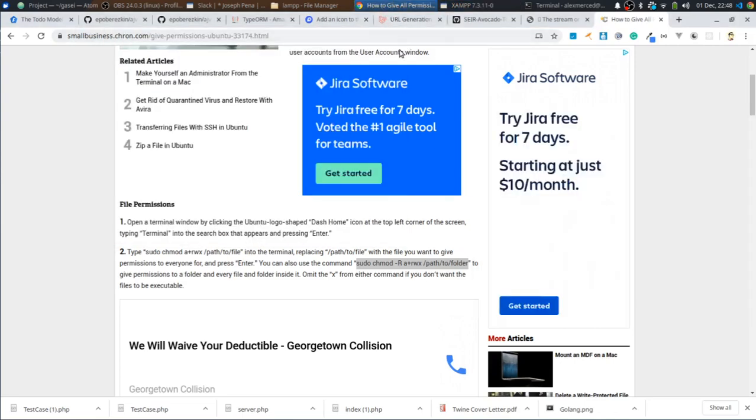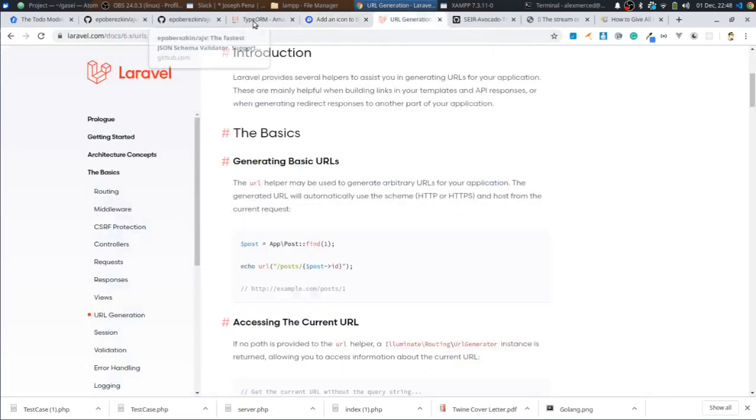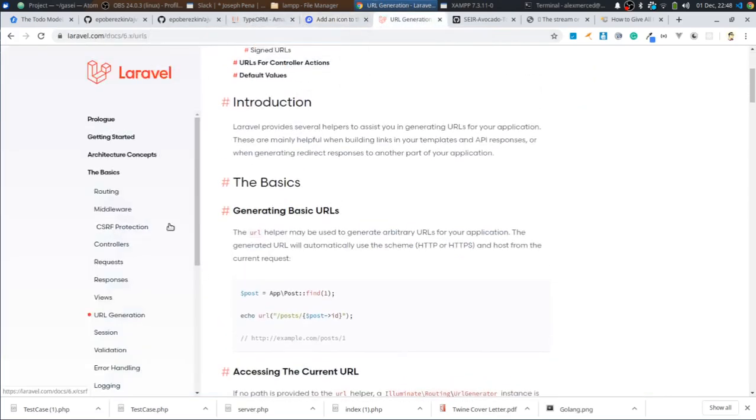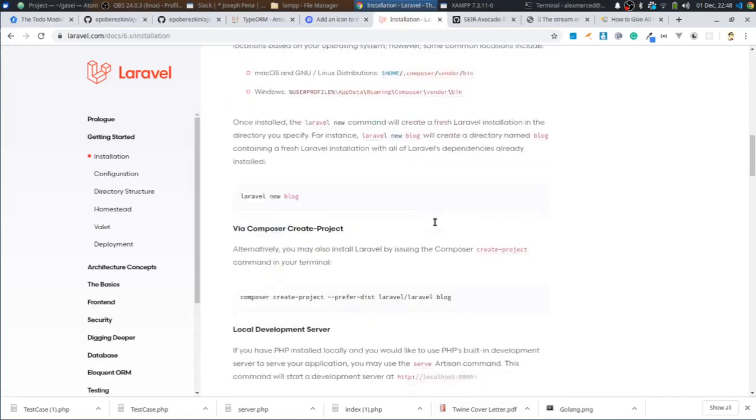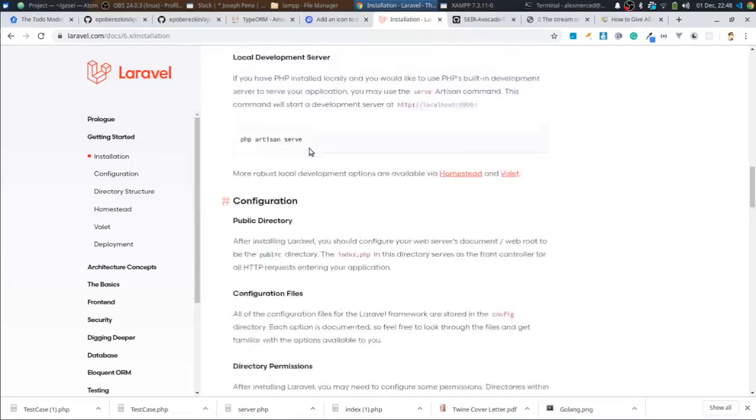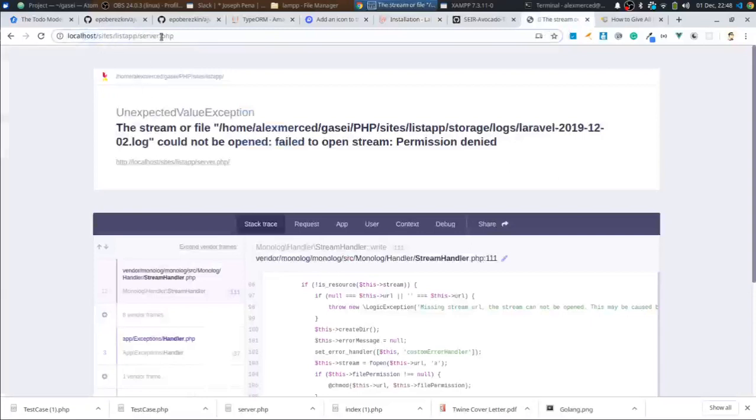Laravel does have its own native server that you can run. So let me go back over to the Laravel docs. Make sure you know what the command is. It's right here: artisan serve. You can run that, and you can run a server that'll work for you to visit the website on a particular port. Since I'm using Apache, I don't have to worry about a particular port, so I can just type in localhost. And I have it in a particular PHP directory, in a folder called sites, in a folder called list app, so that's why I did it that way.